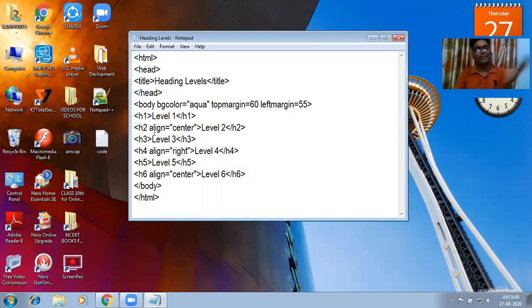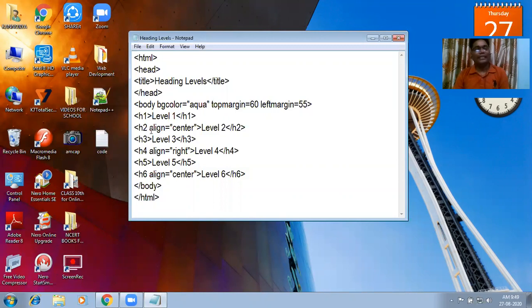And if you have assigned a particular alignment, it will be kept like that. For H1 we did not assign any alignment, so you will see it on the left side. H2 is smaller than H1, H3 is smaller than H2, H4 is smaller than H3, H5 is smaller than H4, and H6 is the smallest in size.